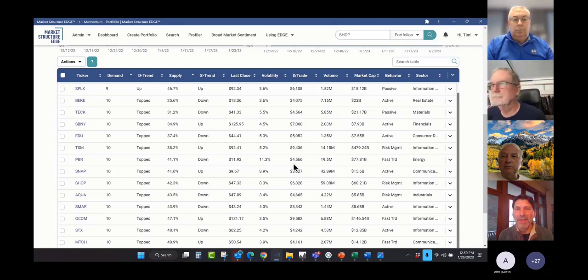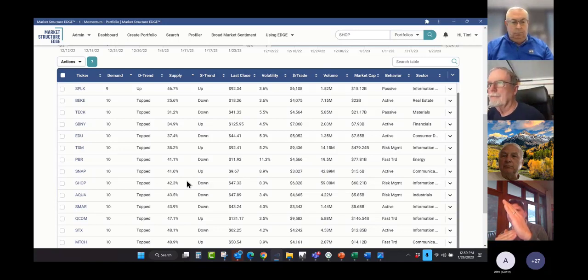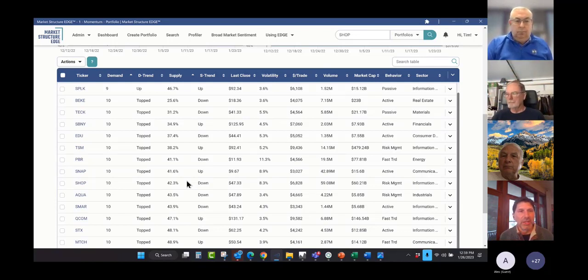So that's that, and it continues to be there. That's why I bought it today. Again, it might not work to my advantage, but I'm certainly not concerned if demand is at 10 and supply is down the last couple of days. The Hicks rule is when stocks hit 10 and the supply side drops day over day, that is probably a great opportunity. And it did that.